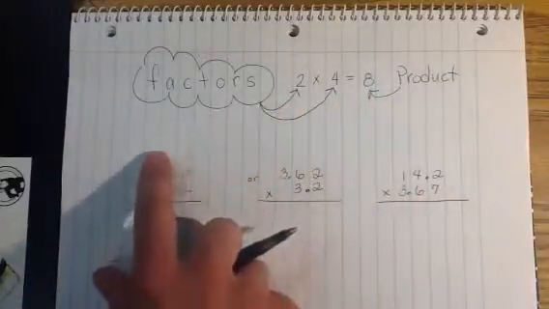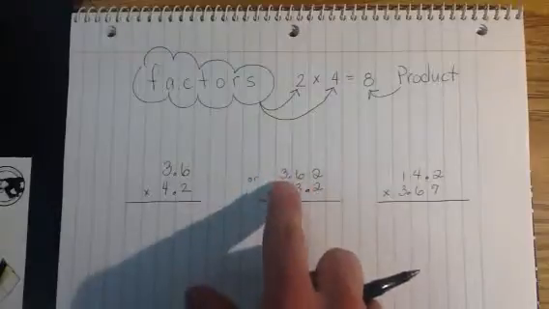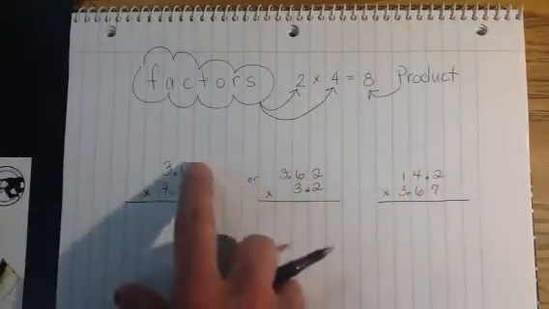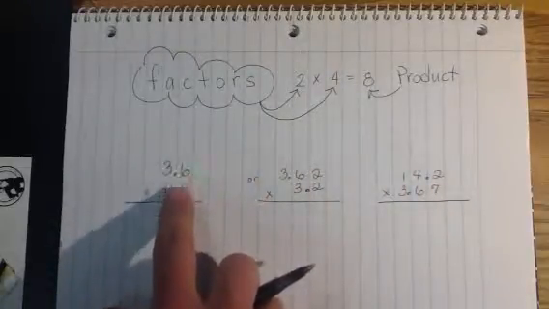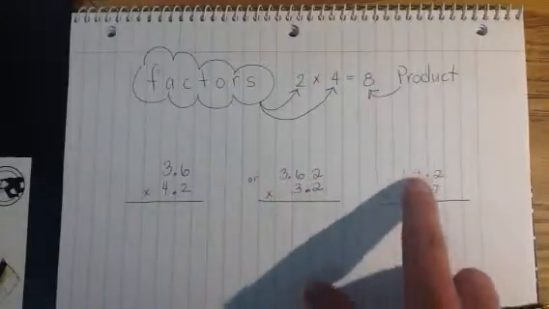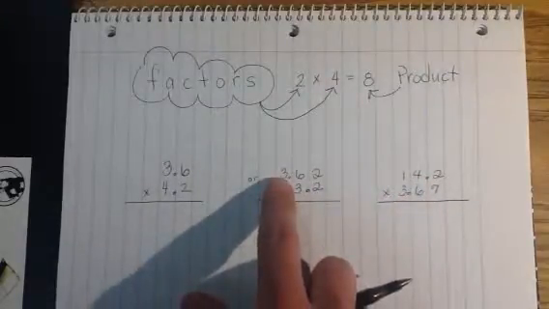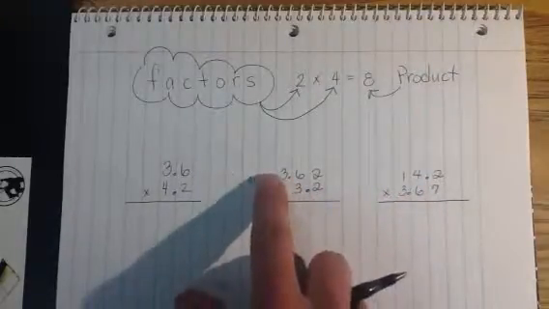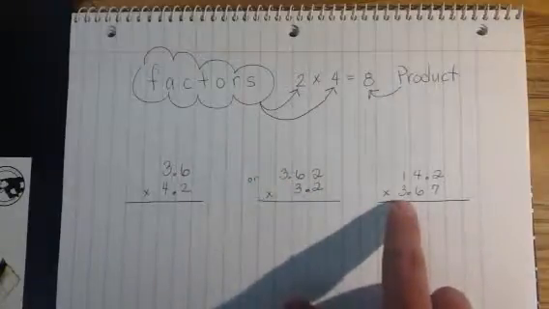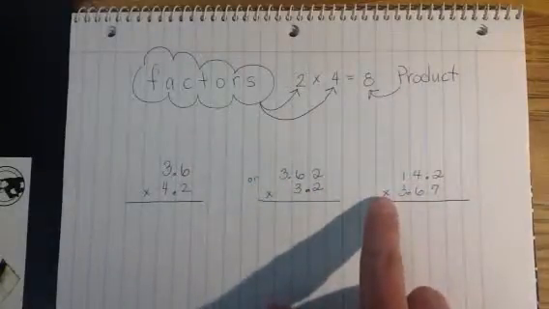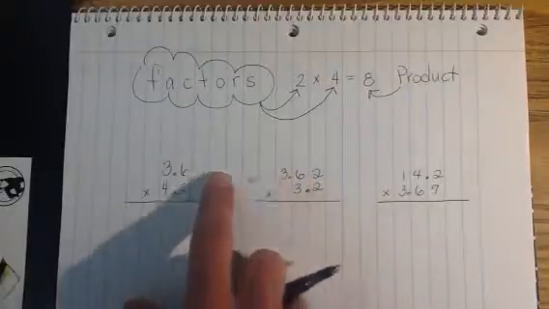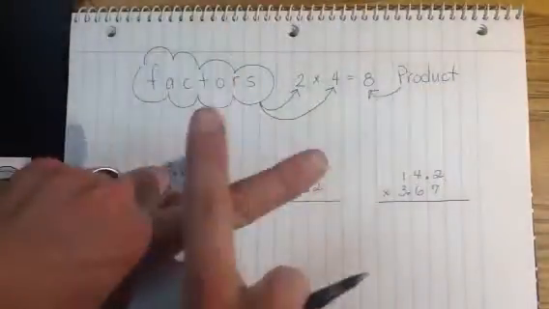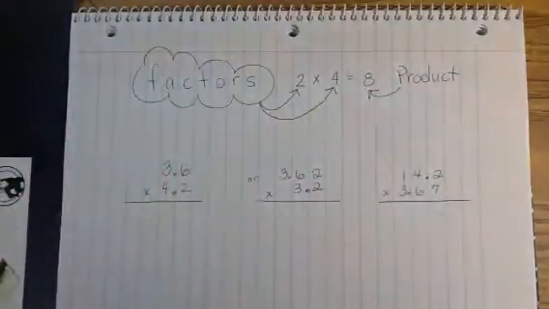So today I'm just going to show you 3 quick examples of multiplying where both factors that you multiply have decimals in them. You'll notice something right off the bat, that when you multiply values with decimals, you do not need to line up your decimal points. You do not need to line up your place values. Don't do it. You don't have to do it.